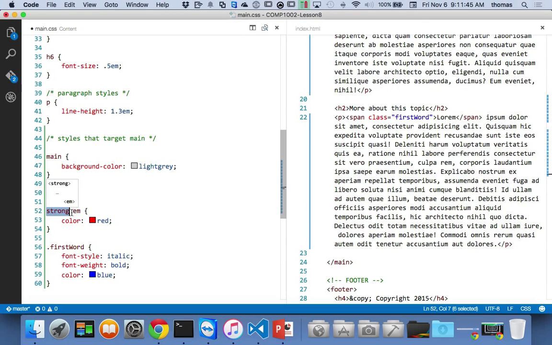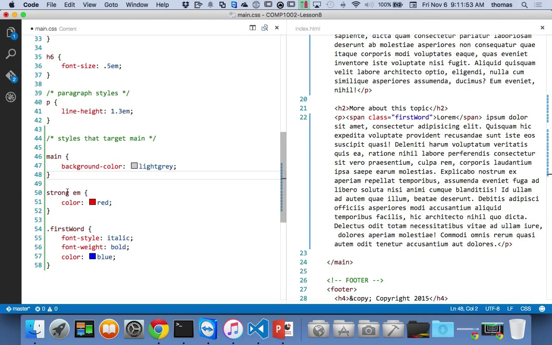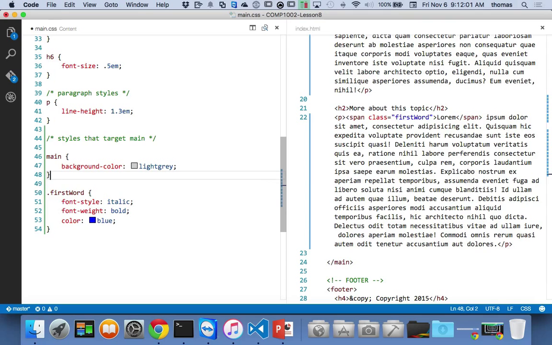And we'll talk about pseudo selectors later on as we get into more advanced CSS, right? I can go deeper into the way I choose my selectors than just this. All right, so let's get rid of the strong tag altogether. And you know what? I think this main needs a fix. We need to fix this main element over here because it's got light gray, but my welcome peeks out from under it. We're going to have to talk about this in a second.